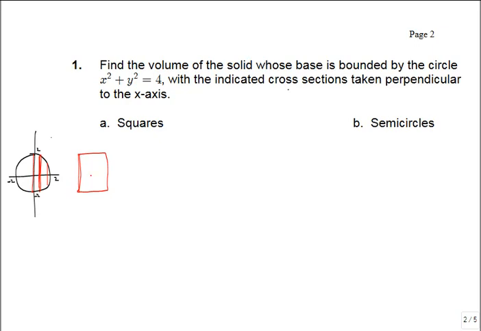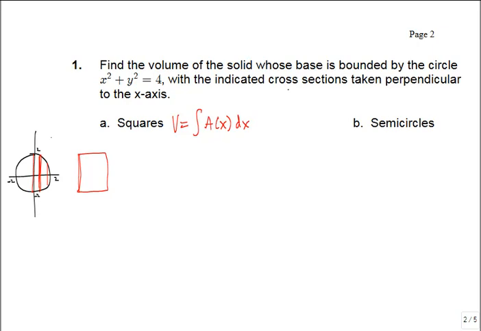So because we have a square, the first thing we want to think about here is what kind of an integral do we want? Because we are going perpendicular to the x-axis, we're crossing or intersecting that x-axis, so our thickness is along the x. So that means this is going to be a dx integral, and the formula that we want to use is the integral of the area function A(x) dx. So everything that we come up with here needs to be using x variables, and that includes the bounds as well.